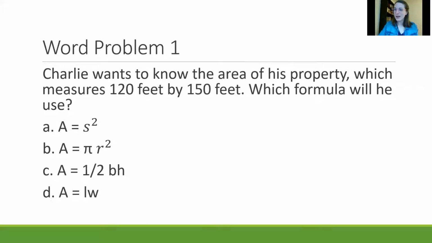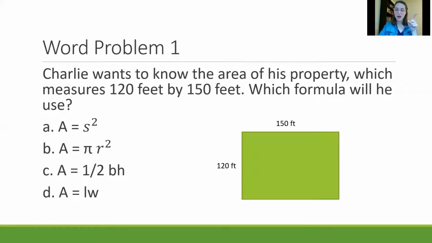When I see area written that way, it's going to cue in my head that that has to be a rectangle. So I'm just going to draw a little rectangle so that I know what I'm looking at. So I see 120 by 150, and I see the sides there, and that would help me understand what I'm working with. Now, to figure out what formula I'll need, I need to remember what is the formula to use if we're trying to find the area of a rectangle. Well, I know the area for a rectangle is always going to equal the length times the width. So I'm going to look at my options. I see A equals L times W, and that's the correct answer.